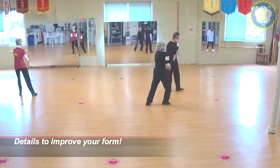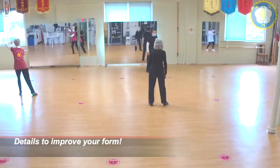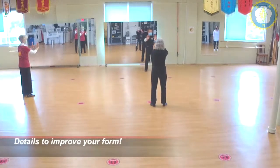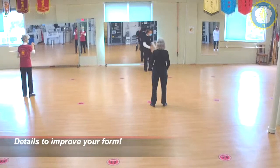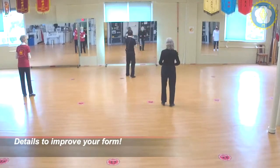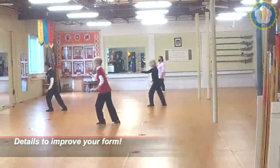Okay, so you say, well, when's the center line important and when's the shoulder width important, right? If you have two hands pushing like this, that's shoulder width. If you have one hand, then it's to your center, right? Like if you're doing brush knee, if I were using a mirror, you could see from the back that if I brush knee and I push, I'm actually directing it toward my center line.